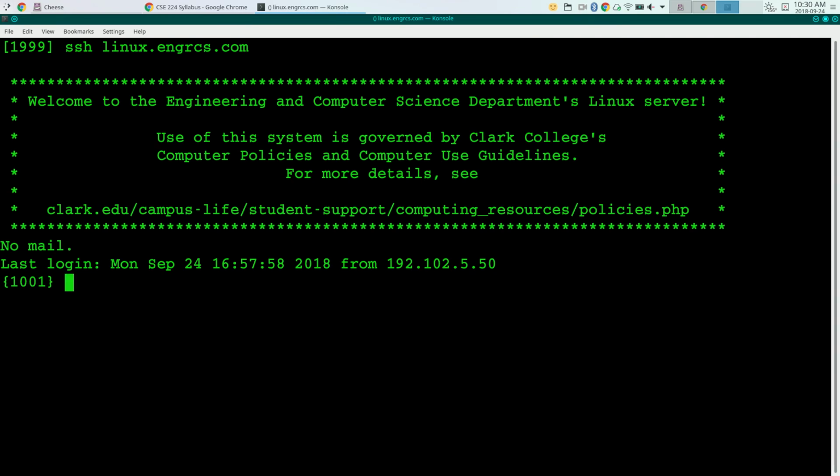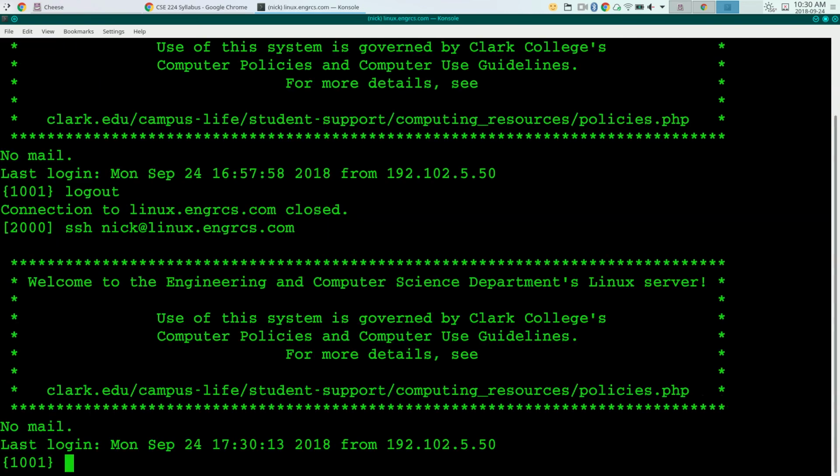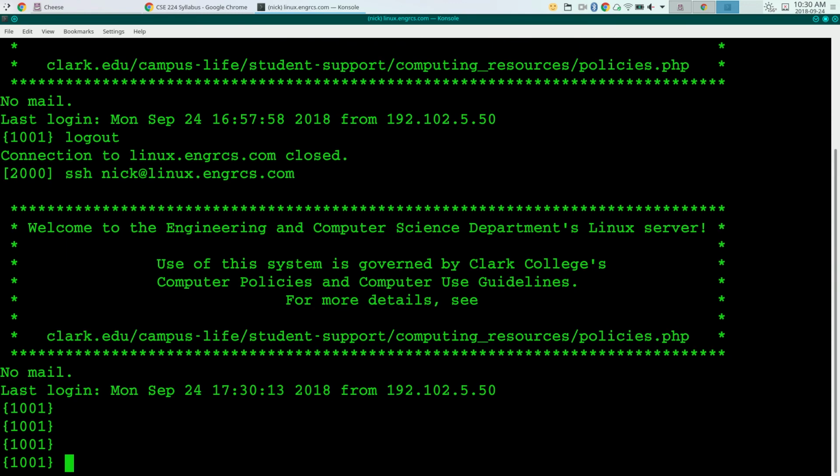So for me, I log in there. I happen to have the name Nick, but let's not do that. My name's Nick instead of N. Macias because I set it up first. But your username at linux.engrcs.com. Like I say, if you use PuTTY, just use the usual PuTTY one. And it'll ask you for a password normally. I've got it set up so it handshakes and knows my password. It'll ask you for a password, put it in, and you're good to go.